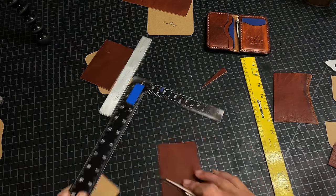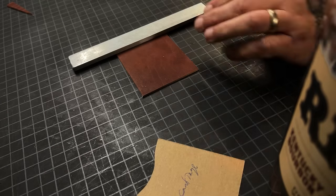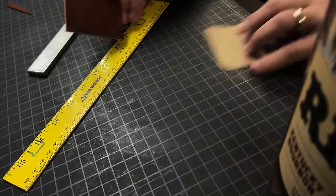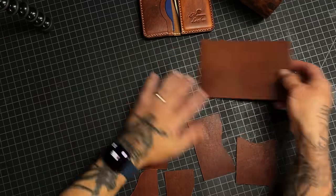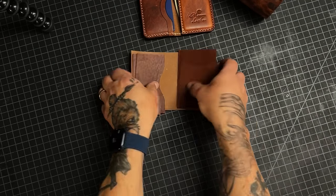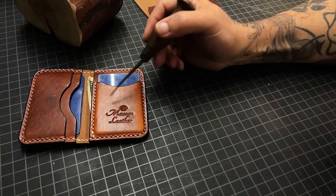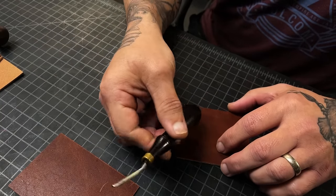For our height, starting to come together. Let's tackle these two pieces. Barry King edge beveler.